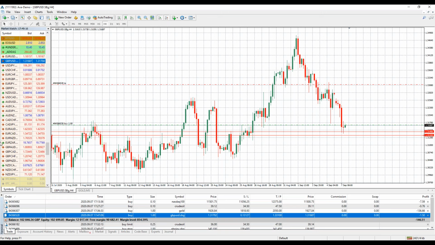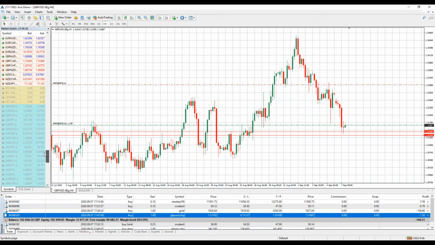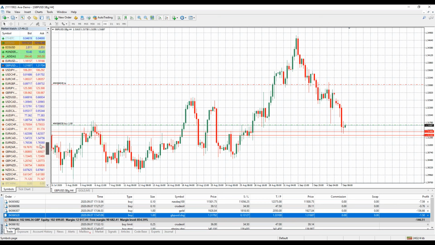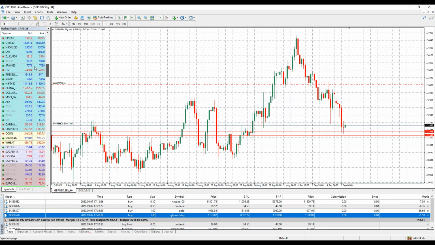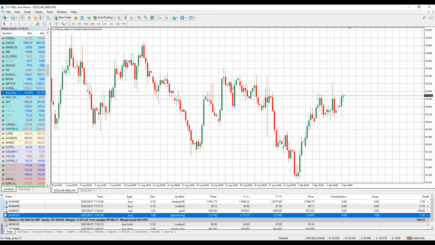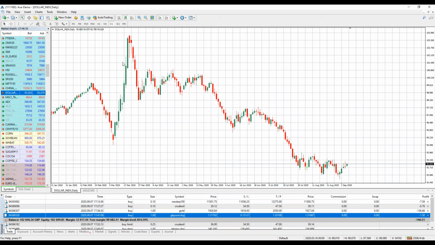Okay, quick peek at the dollar index. I know I said I was going to end things, but we've got a nice big crowd today, so let's get as many assets in as we can. Let's look for the dollar index. We see on the 1-day candles, the dollar index is way, way down. You see that, way down.